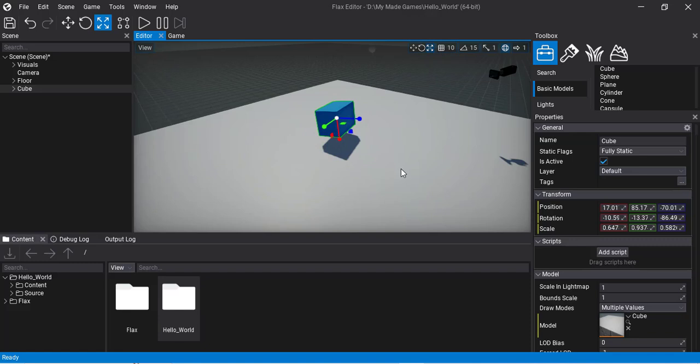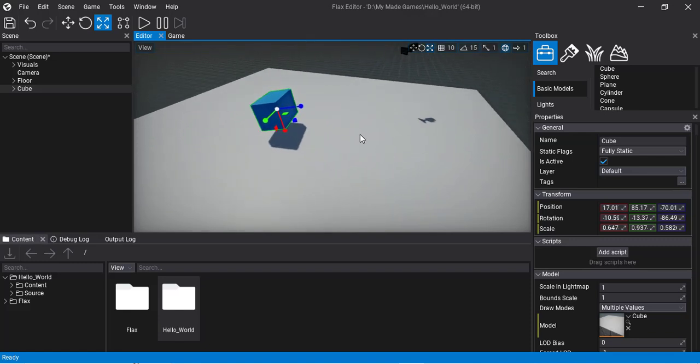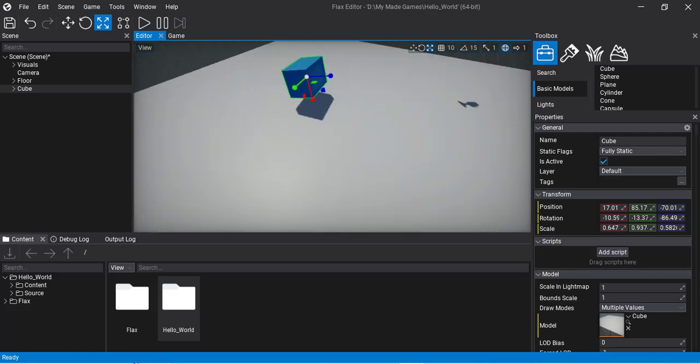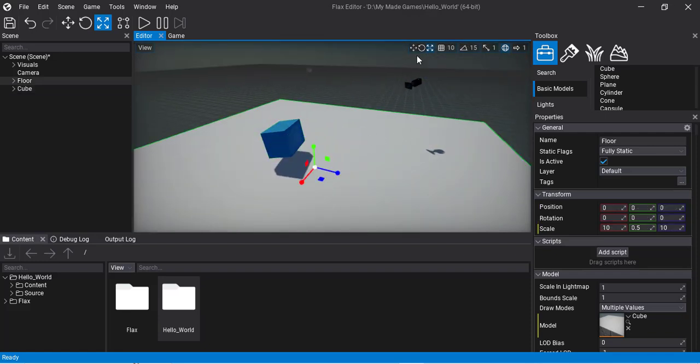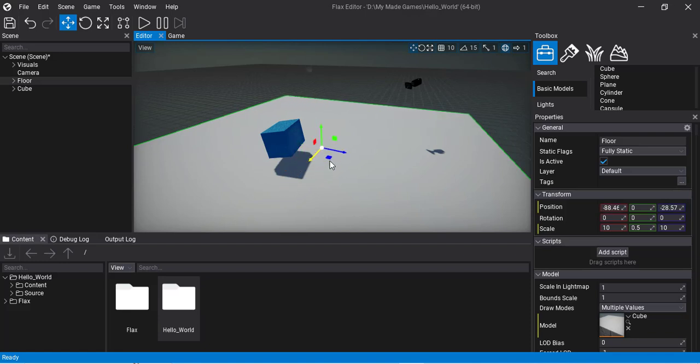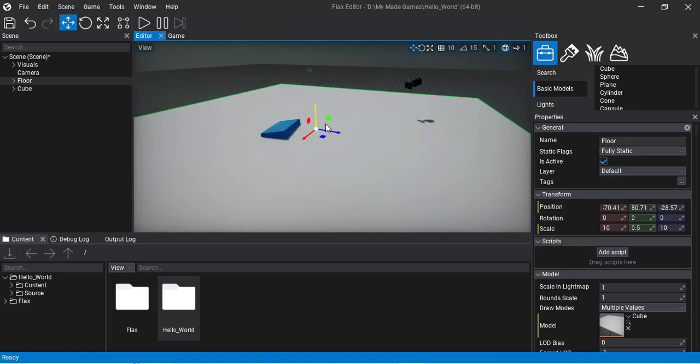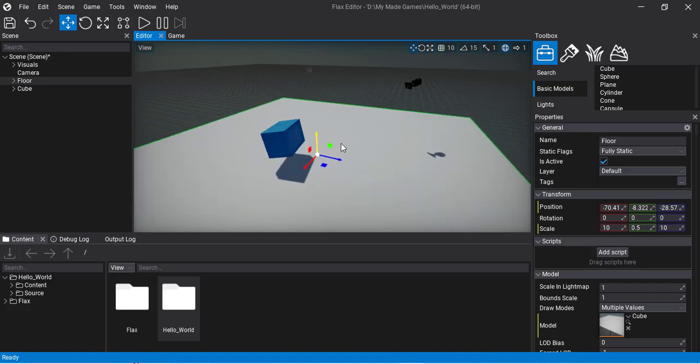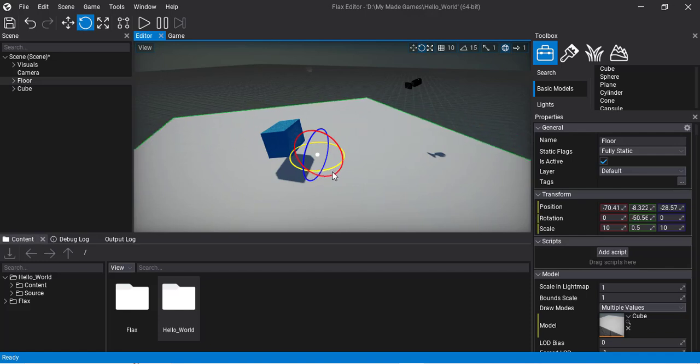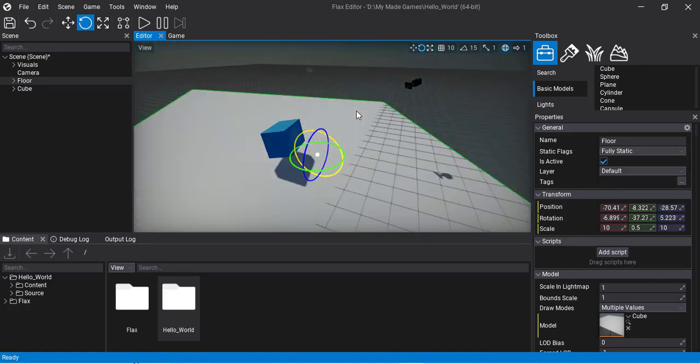Now you can do the same rotating, positioning and scaling for any objects, such as, let's say, this floor. Select the floor, and with the positioning tool you can move the position along the Z axis like this. If you select the X axis, the red axis, it will move around the X axis, and Y will move around the Y axis. That's how the position tool works. And now same for rotation and scale. I don't have to explain these things again because I have already explained it. That's how it works.